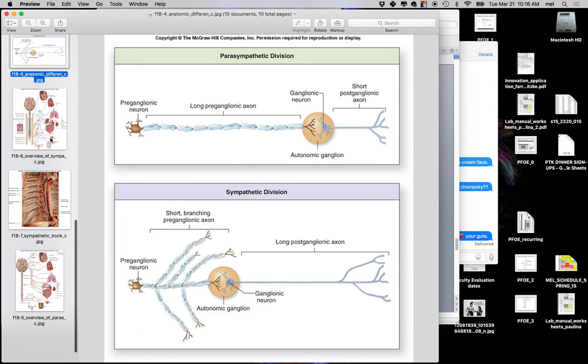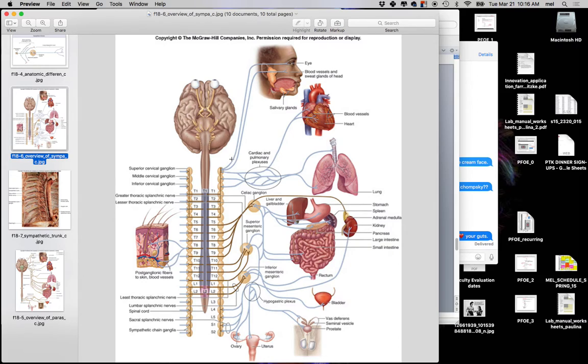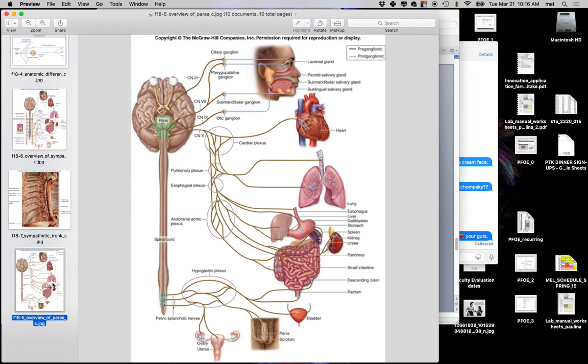your ganglia are going to be at dramatically different places. So, of course, with the sympathetic nervous system, the ganglia are going to be pretty close to the spinal cord. By the way, this ganglion is not out here. They just pulled it out so you could see what was synapsing out there. They're actually here, close to the spinal cord. But where are the ganglia going to be with the parasympathetic nervous system? Look at the brown. Look how long it is. The ganglia are sometimes on the organ, right? They're all the way out there. And all of this is myelinated, and that one's not. So I'm like, what? I just can't get it. I don't know. So if you guys come up with a phenomenal explanation, let me know, okay?